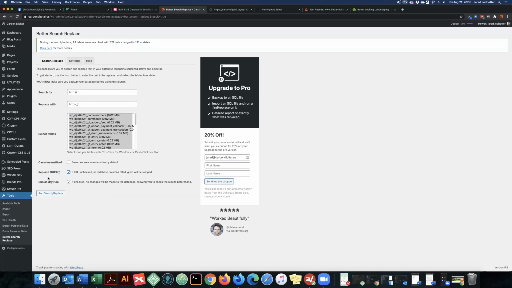That's pretty cool. Now we can come back and run our search again to see if our results return as 0. 0 found, no changes made.